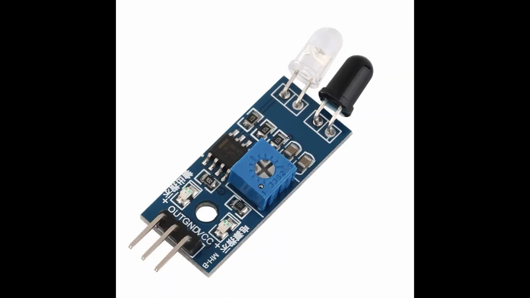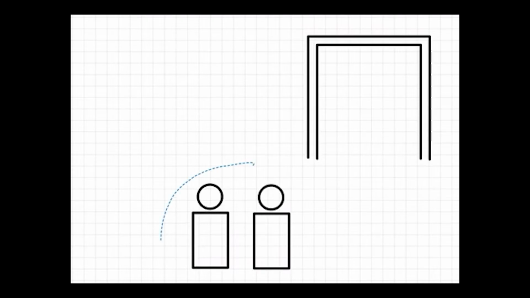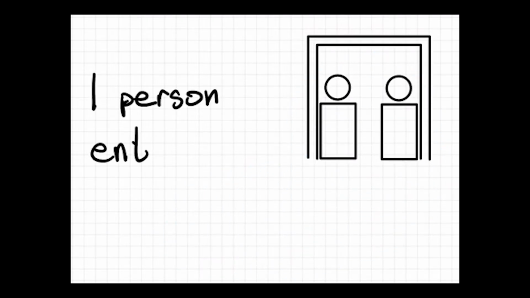This is an IR sensor. They are what detect when people go in and out of a room, usually installed in bathrooms. However, these sensors have some accuracy issues, mainly being that when two people go in side by side, they think it's just a single person, which really messes up with it keeping track of how many people are inside.